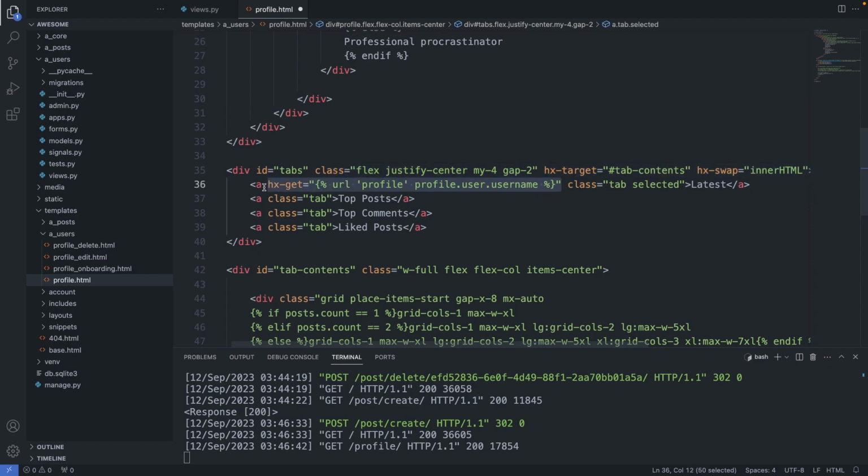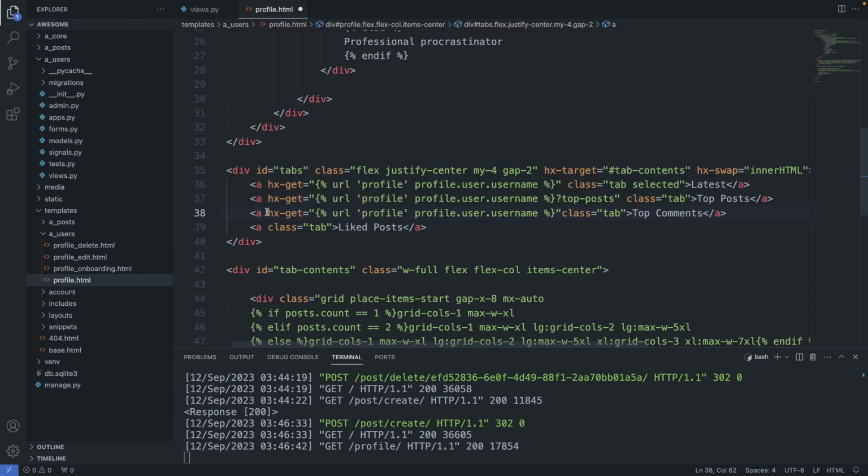So I copy this code here, add it to the second link. But we have to add here a parameter to distinguish between the links. Here I add question mark top-posts. Then on the next one I add question mark top-comments. And the last one liked-posts. All right.